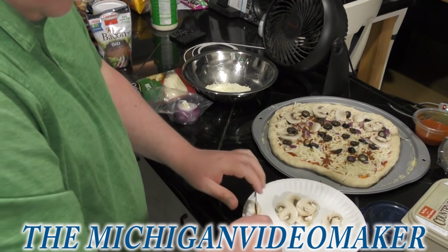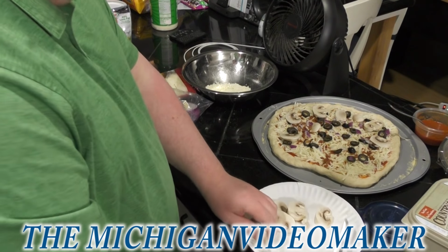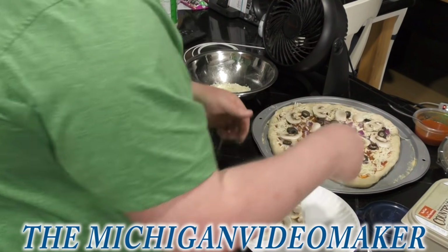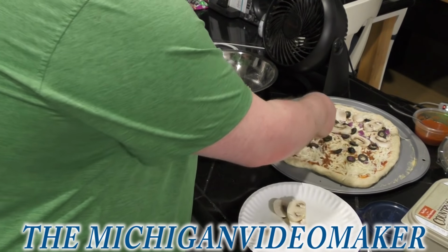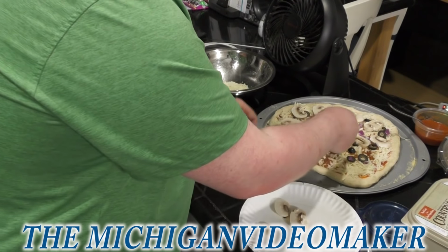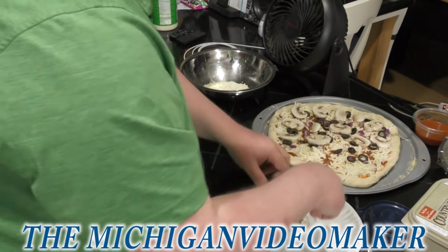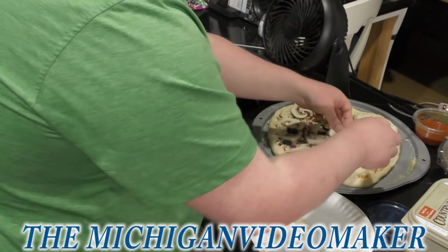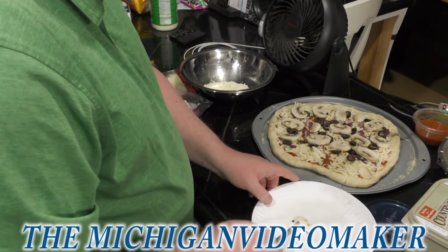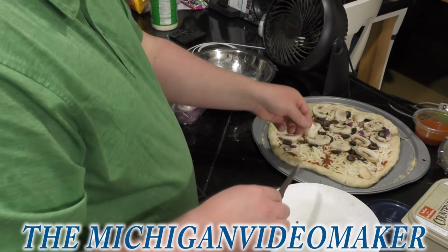You end up cutting your finger open or whatever. But I got knife skills. I've been doing it for a long time. So let's put that out there real quick anyway. Mushroom, and I can't pick this one up, so stab. There you go.